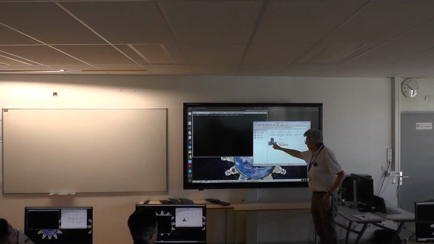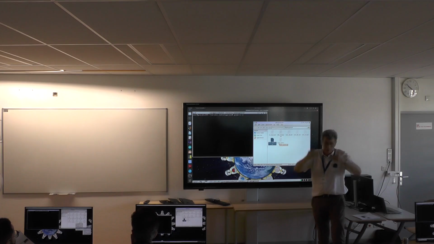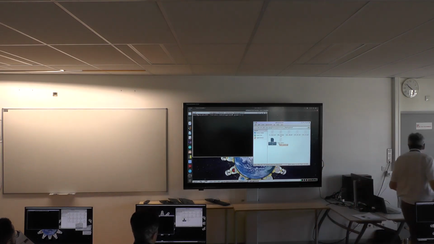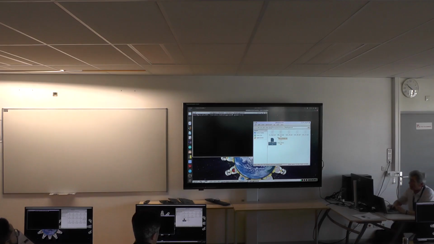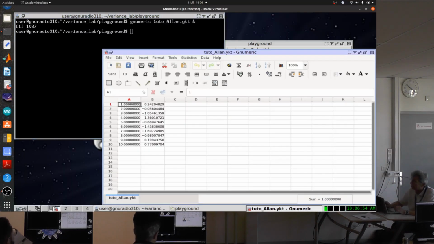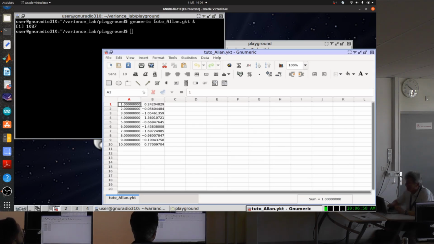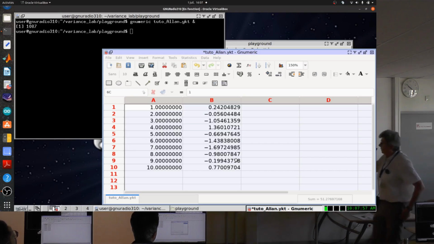What we will look at is tuto-allan.ykt, which is a very small list of data. I will launch Numeric like that, with an ampersand in order to be able to launch other commands. So you should have the same thing as me.